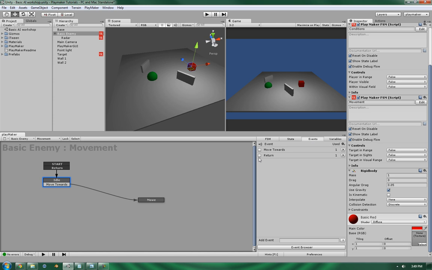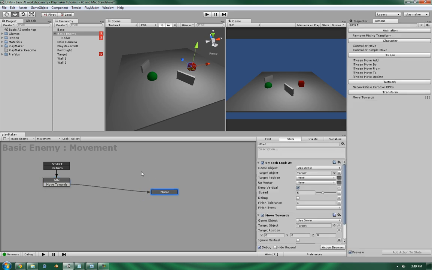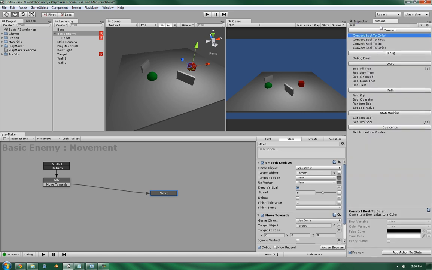Now, if we wanted to, we could create a global event by clicking here. But since this event doesn't need to be accessed outside of this finite state machine, we don't need to at this point. Since the conditions that we're going to be looking for to see if they've changed are Booleans, let's look into the Bool test. Here it is.